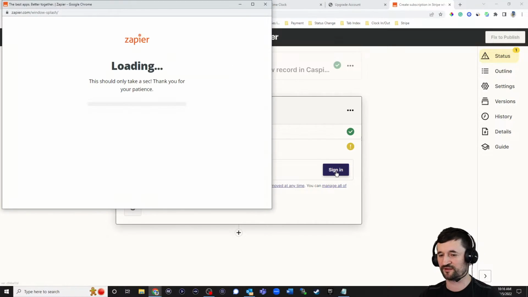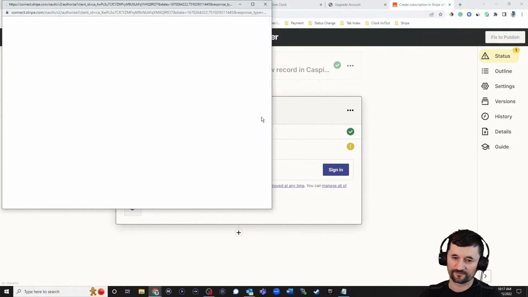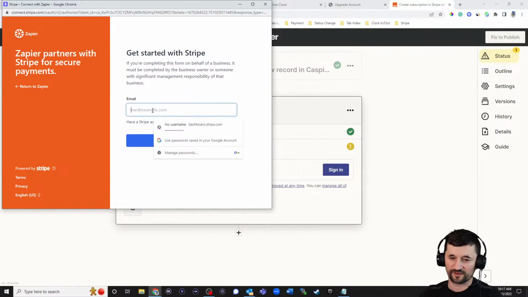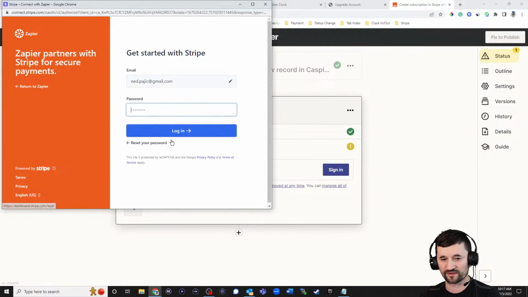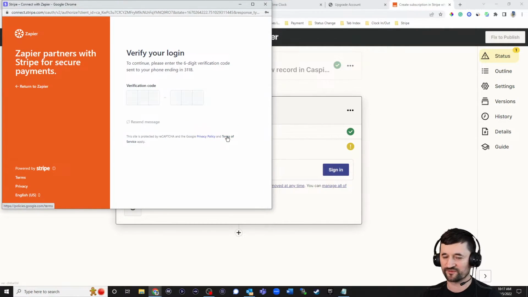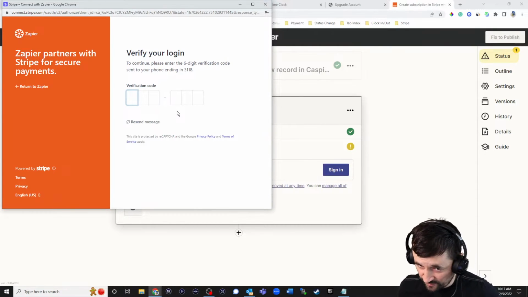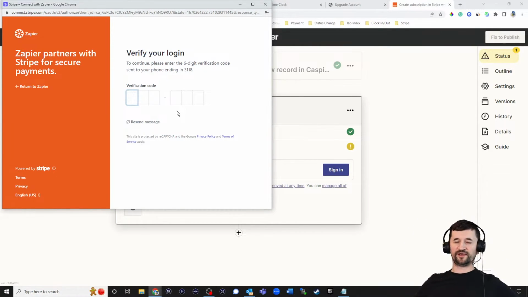And then we sign in with Stripe. Okay, so we're going to just use something like that. Password login. And it's going to now ask me to send a verification code to my phone. I don't think I have any sensitive information here.